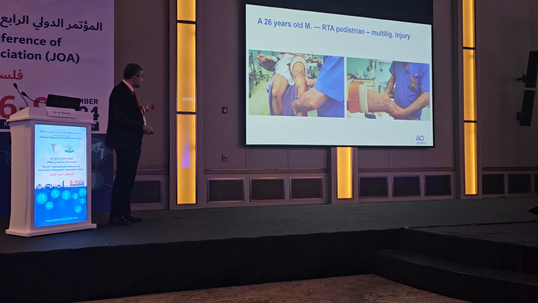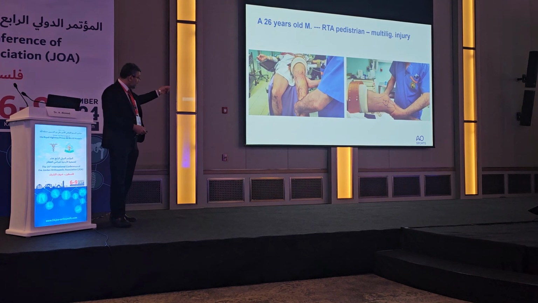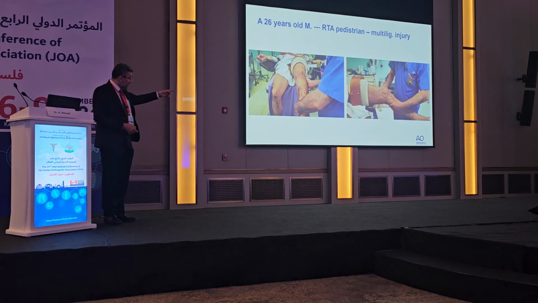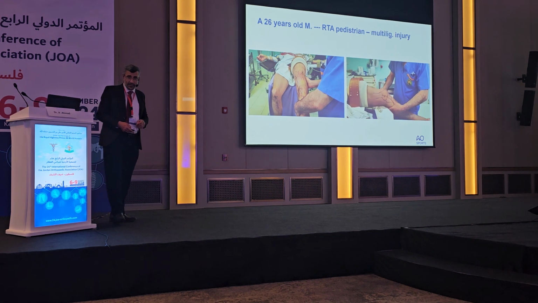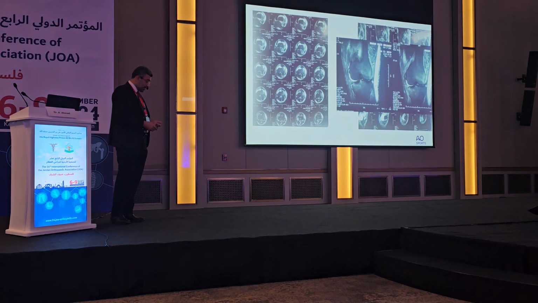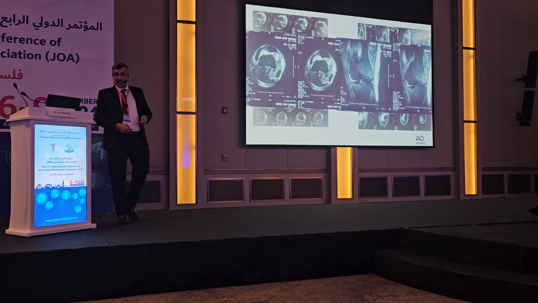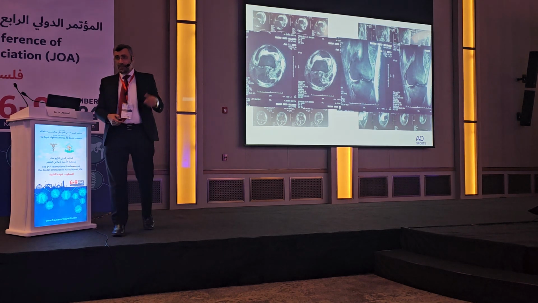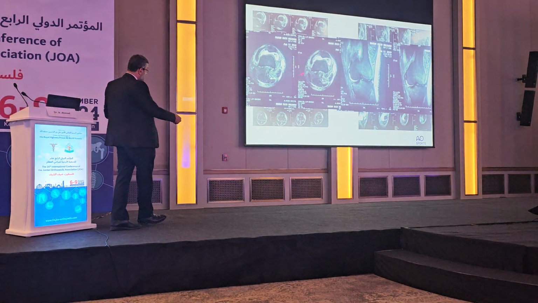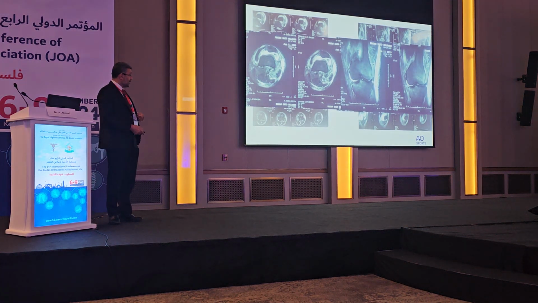This is another case. This is a road traffic accident. Look, he has an MCL tear and ACL. Now, what's next? Proper diagnosis. So this patient, if you look at the MRI, you see here he has an MCL tibial side injury, and look here, what's the diagnosis? What's the diagnosis? MPFL. Look at the bony sublet. So this patient has MPFL and has ACL.